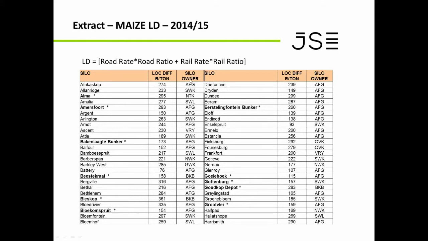And we also give additional information, such as the grain storage facility at Africa's COP belongs to AFG. In this case, AFG is short for AFGRI, and so we've got the different silo operators' names in those codes there. And of course, you would see the different figures here, depending on the registered delivery point. Now, of course, there are many more than the 205 that I mentioned, but we require that whoever wants to have his delivery point recognized as a JSE delivery point has to apply for that recognition.